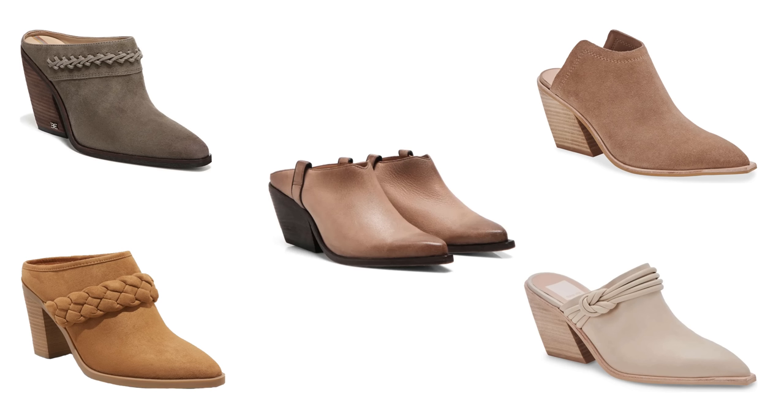Another trend I'm seeing a lot of right now are mules. This has been trending for a little while, but this season there are such a variety of mules that I wanted to talk about them — specifically the ones that have a heel. I've seen a lot of pointed toe heeled mules that are gorgeous. The reason why I love these is because they kind of make me think of a boot but in the style of a mule, so a shoe boot maybe. I think they are going to be really easy to just throw on with those long flare jeans and look like you have a boot on, but a little bit easier to get into. If you love fashion but want more practicality and functionality, this would be a great option for you this season.